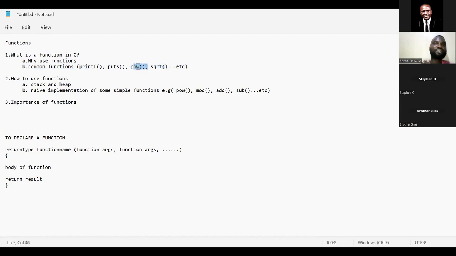The power function gives you the power of a number. For example, if I want to do 10 raised to the power of 100, I will use the power function to do it. If I want the square root of a number, I will use the square root function. Let us look at the square root function, for example.